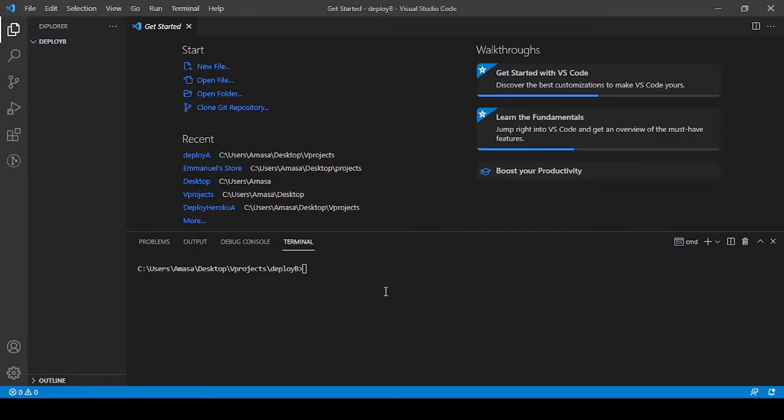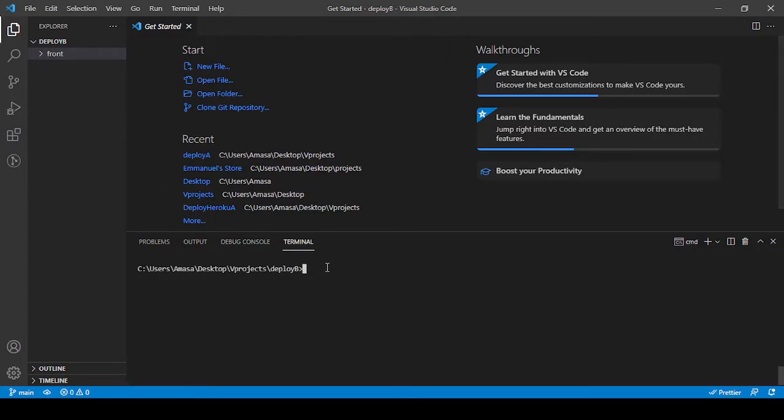So the first thing we'll be doing is to create a React app using npx create-react-app. I'll name this front, representing the front end. So we'll run this command. It's going to take a couple of minutes, so I'll pause the video and I'll be back. The installation is done.